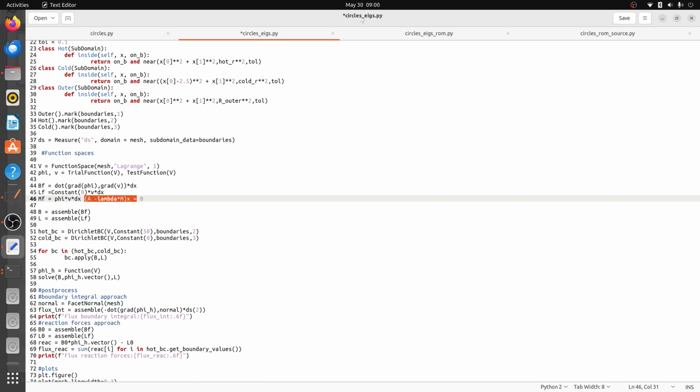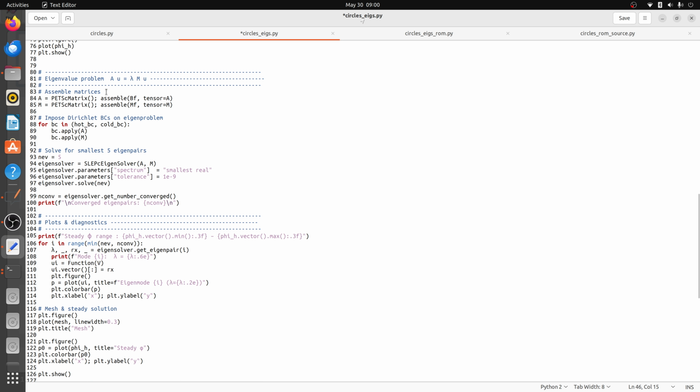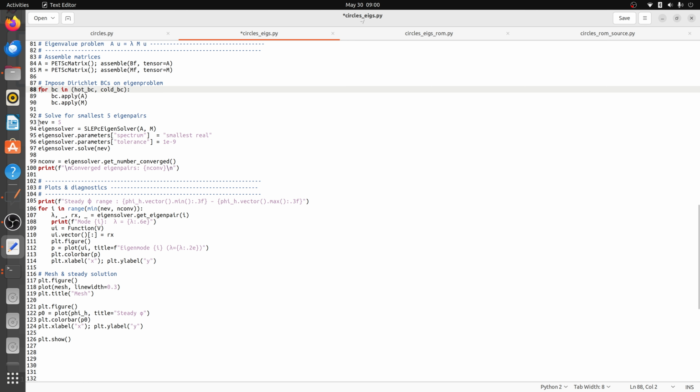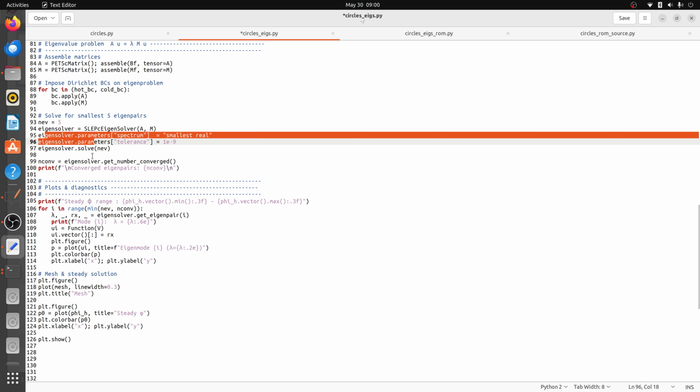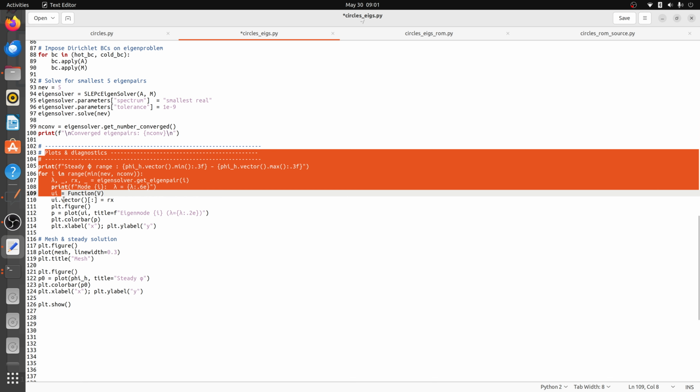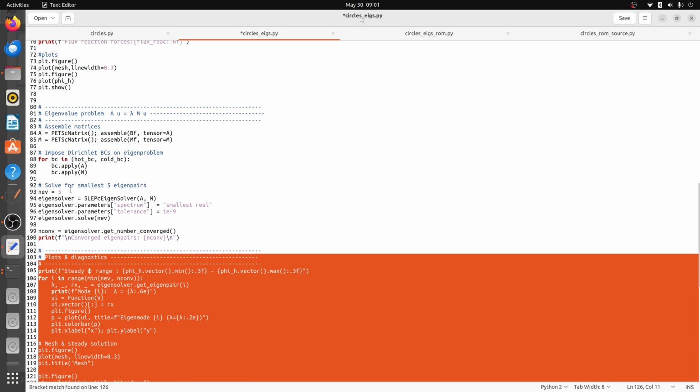So that is why we have to explicitly calculate this mass matrix, and then we just have to initialize it here, right? As a PETSc matrix, assemble it, then you just impose the boundary condition, the same kind of for loop as before, and then you just run the eigenvalue solver. So this is just a piece of syntax. We have just chosen how many eigenpairs we want to return. So the solver will give us that number of eigenpairs, and then we just do the solution. So this is just some syntax, really nothing much to explain here. And these are again your plots and diagnostics. So really a very simple snippet.